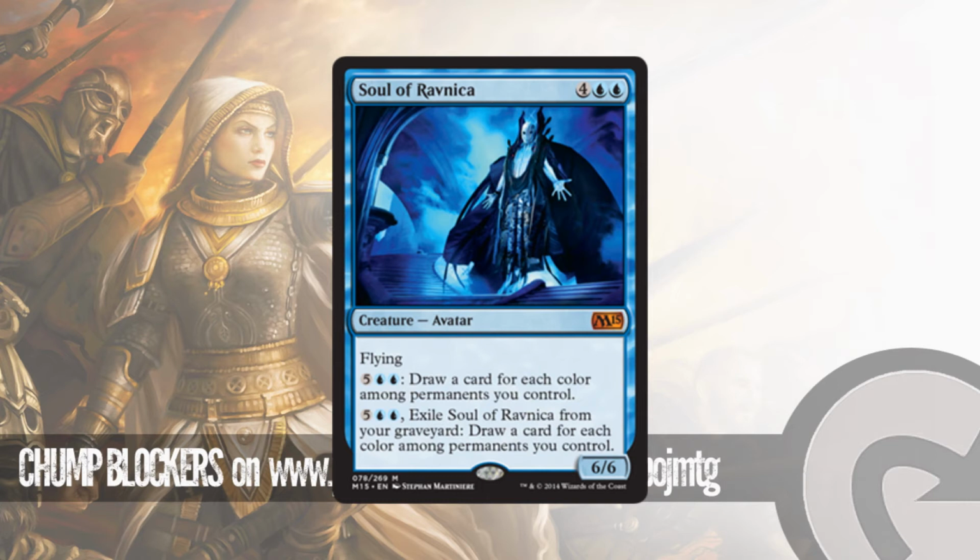Basically they're all 6-mana, 6/6 bodies. I think they're all mythic rares. And then they all have one ability that's key to that colour. So Soul of Ravnica is a 4-blue-mana 6/6 flyer. So it's 6 for a 6/6 flyer. The body's all right, good in limited. It's not mythic rare good where it is right now. So it's 5 blue: draw a card for each colour among permanents you control, and then for 5 blue again, you can exile it from your graveyard to do the same thing.